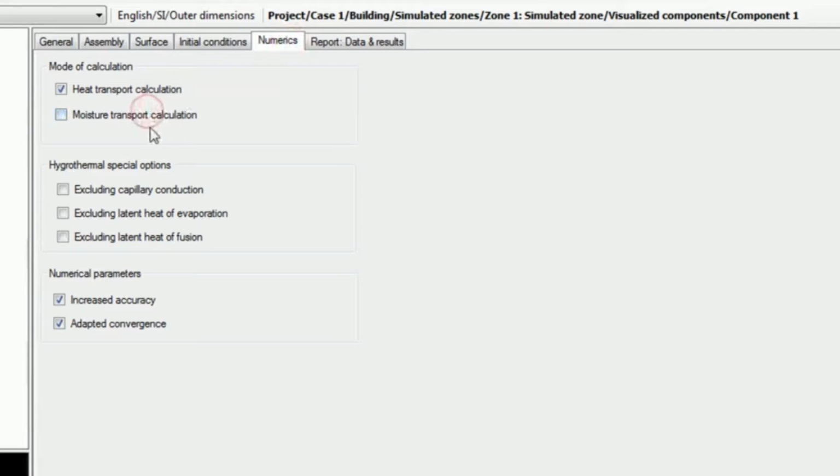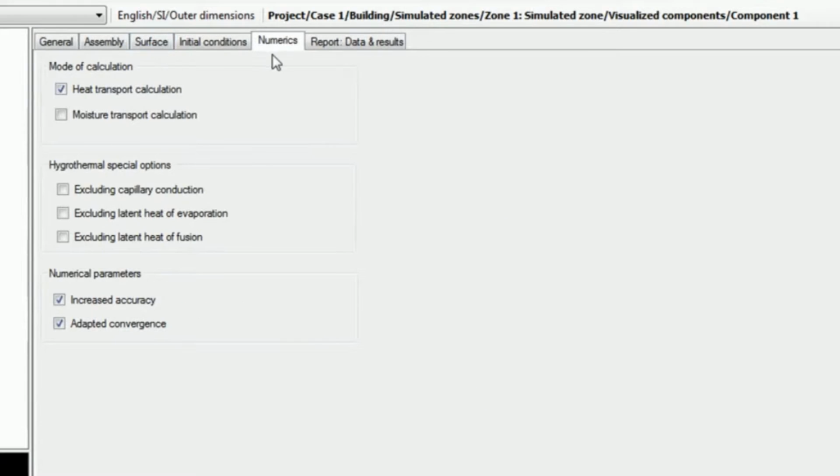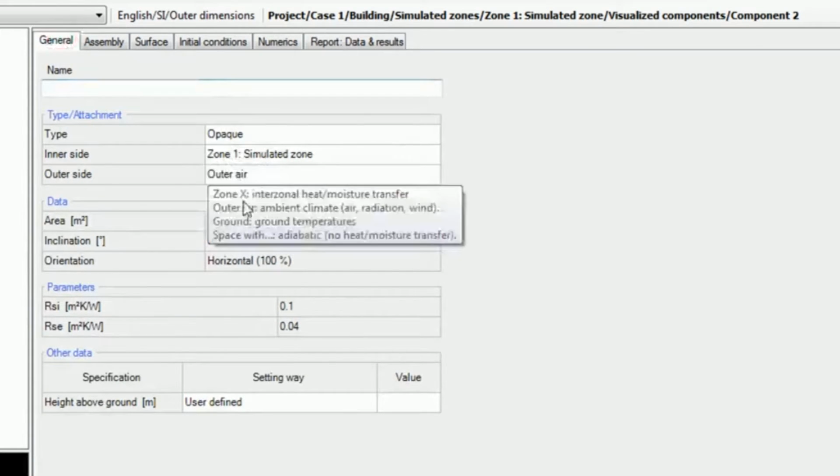And mode of calculation, moisture transport calculation, it's checked, but it wouldn't have calculated the moisture anyway, because in that case we have a thermal calculation only. Okay, let's go back to component, and we are fine with component 1, and we can go to component 2.